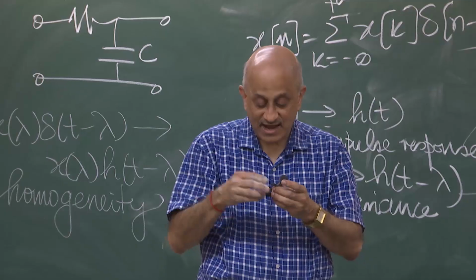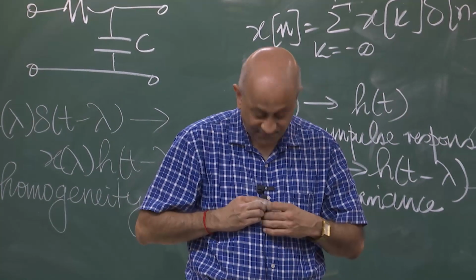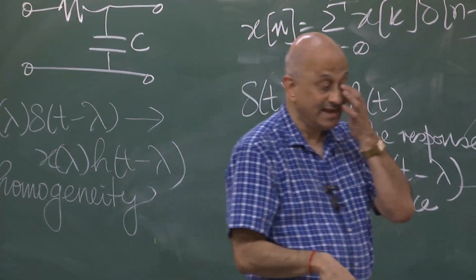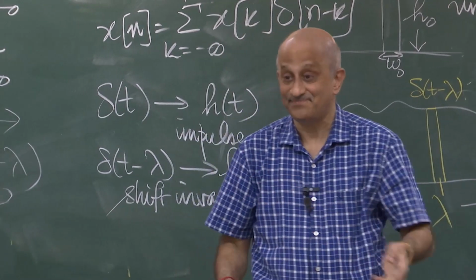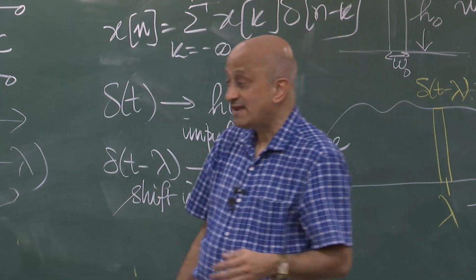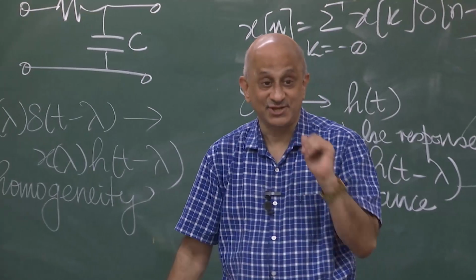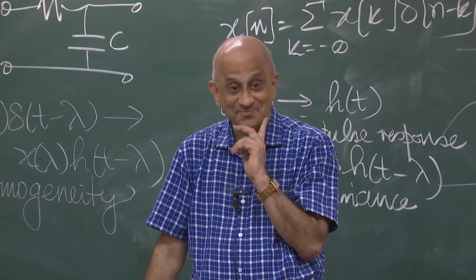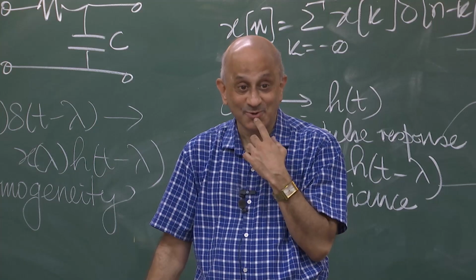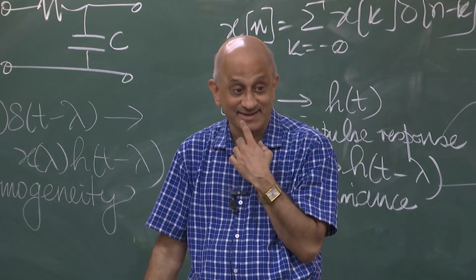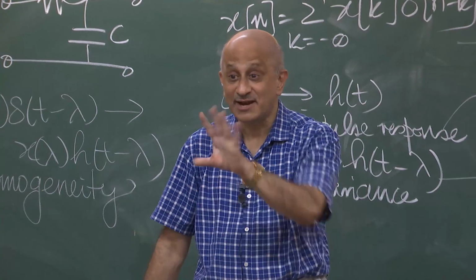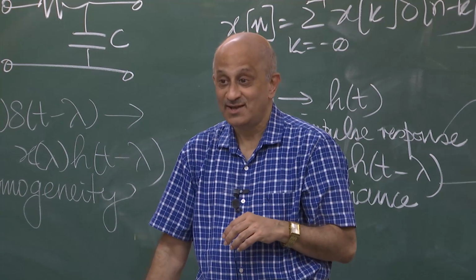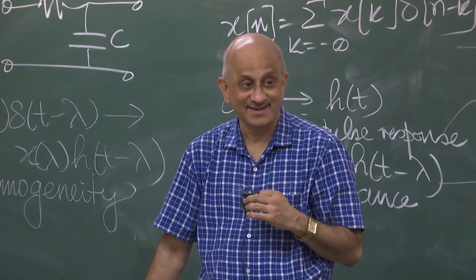Lightning can transfer huge amounts of energy in almost infinitesimal time, right? So it's a very beautiful example of an impulse in nature. But lightning is dangerous. No? Would you like to be struck by lightning? No, you take so much trouble to avoid it. Would you like the circuit to be struck by an impulse? No, your lab will burn, isn't it?